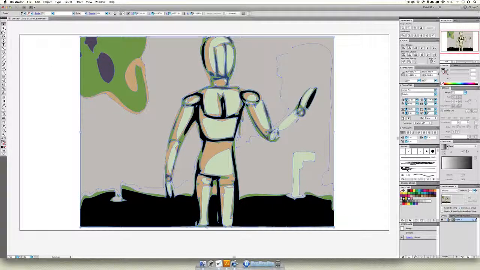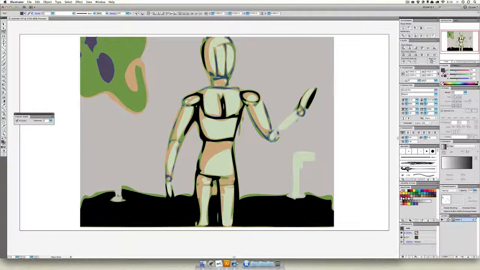Now another way to do this, right, is to just select all the purple with Magic Wand. I'll double click on Magic Wand and turn down its tolerance way down. Just choose black here.